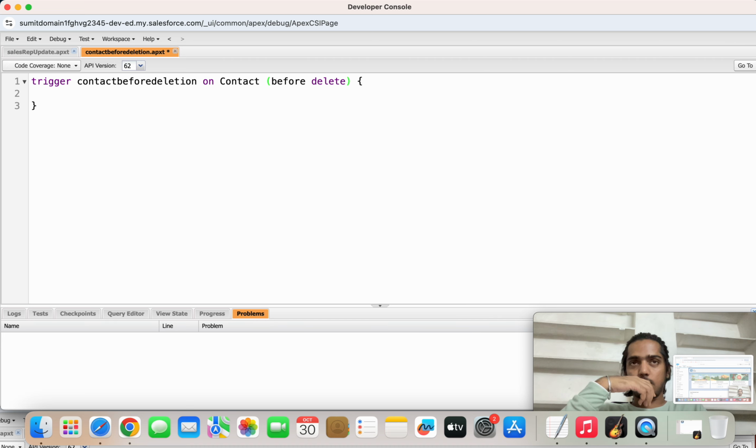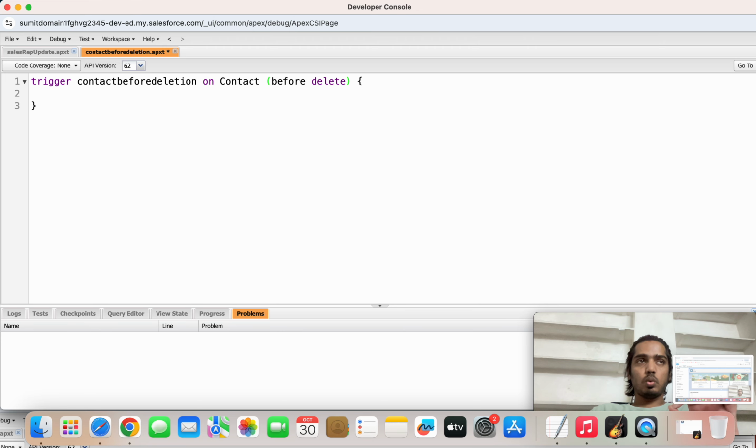So what scenario can we think of? Let's say there is a contact, and if that contact does not have an account ID, if account ID is null for that contact, then we will not allow that contact to be deleted.